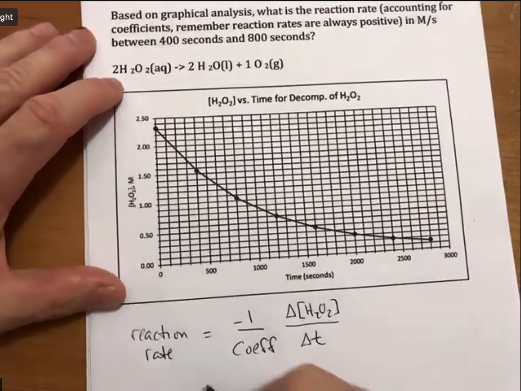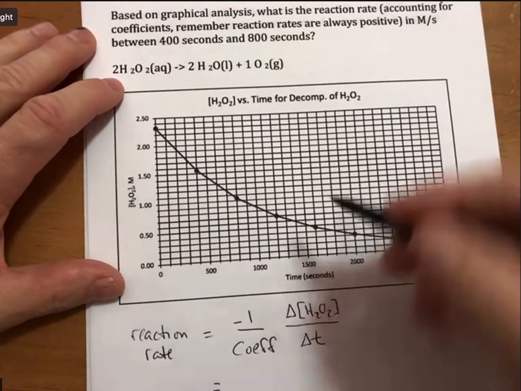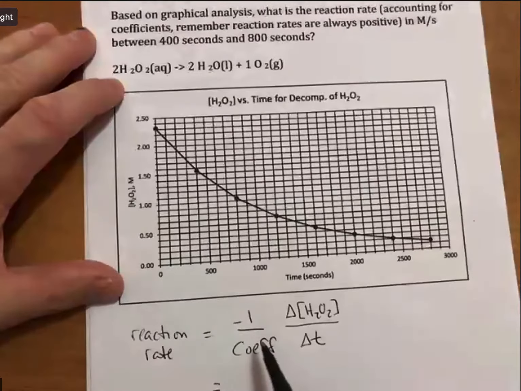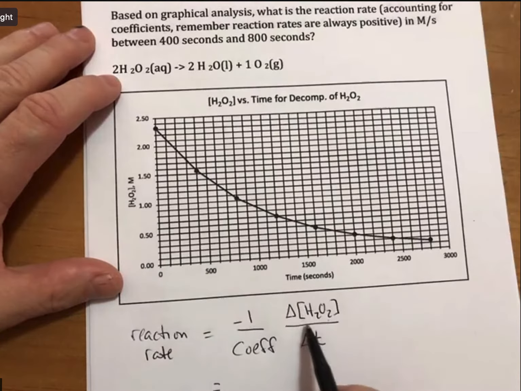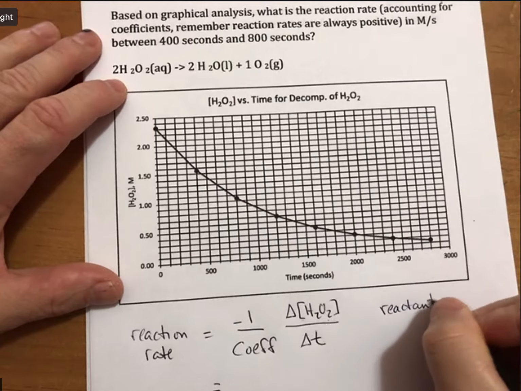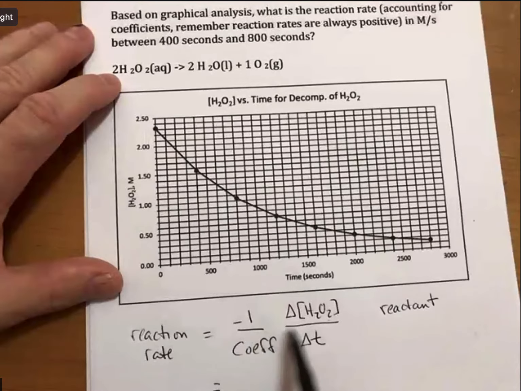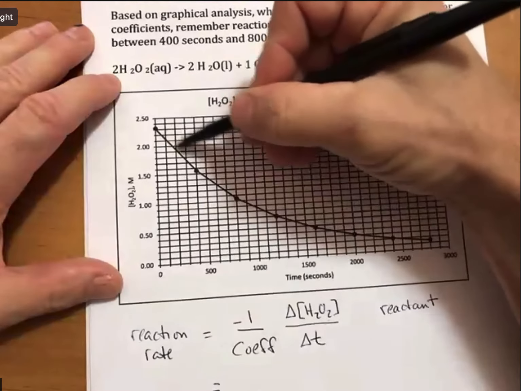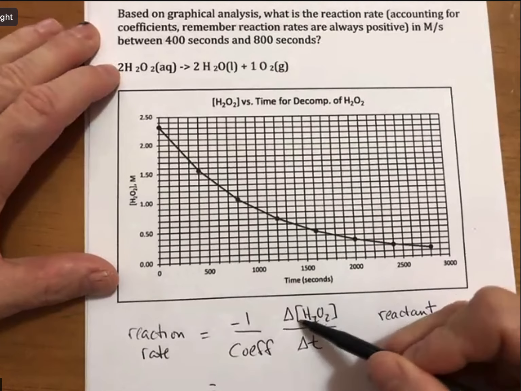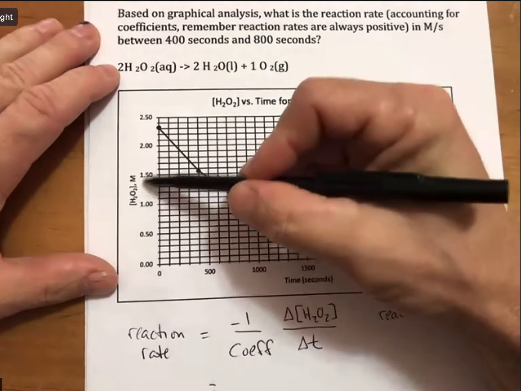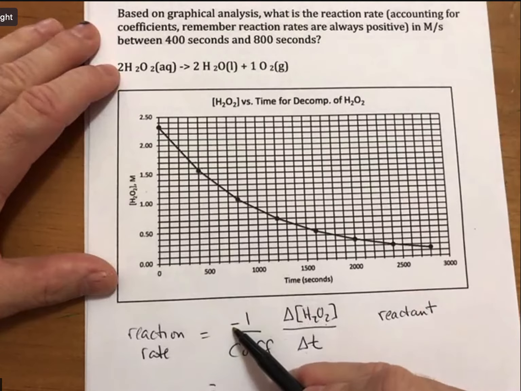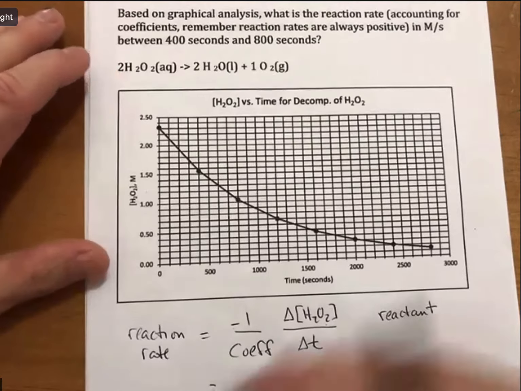And what we're going to do is we can see that the slope of this line is negative, and I should mention that this is the equation for a reactant, meaning that since the slope of this line is negative, when we take effectively the slope of this line using delta y, the change in concentration, over delta x, then we put a minus sign, and it does end up being a positive number.